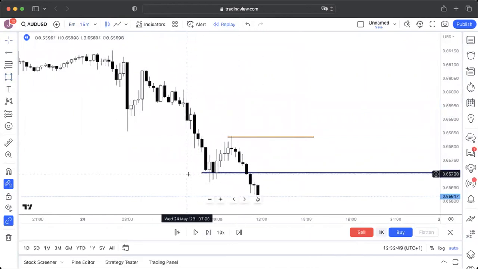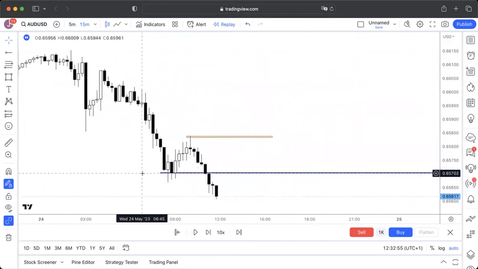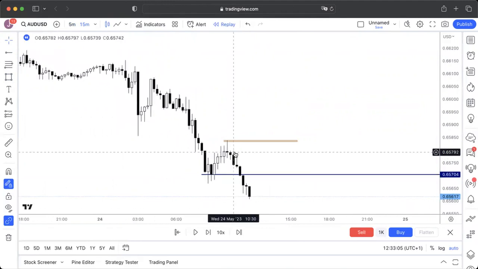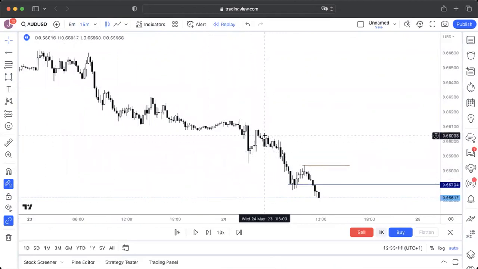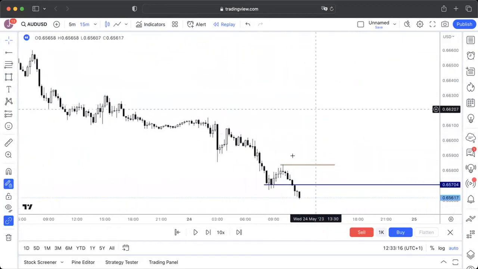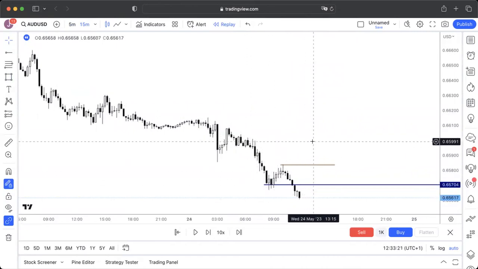I would then create an alert. I can't because we're in replay mode, but I would create an alert for around just below the level, so that when price comes back up, it will alert me so I don't need to sit and watch. And that is all you need to do for finding a setup. It is as simple as that. We have judged the overall trend. We've then gone from knowing the overall trend to knowing how many structure breaks we need. Because it was a downtrend, we have 1 break in line with that trend. We also do have 2 breaks in this case, so in a sideways market, this would be good as well. But we do now have a setup. It is as simple as that.